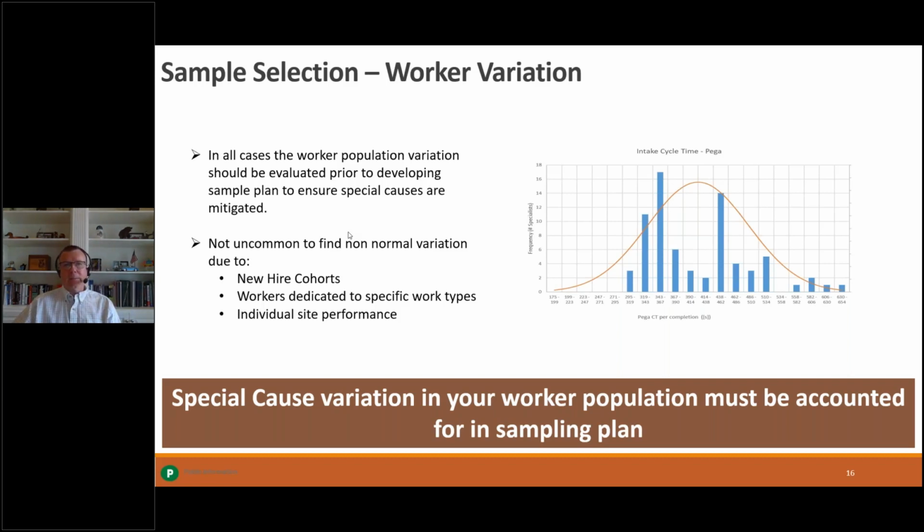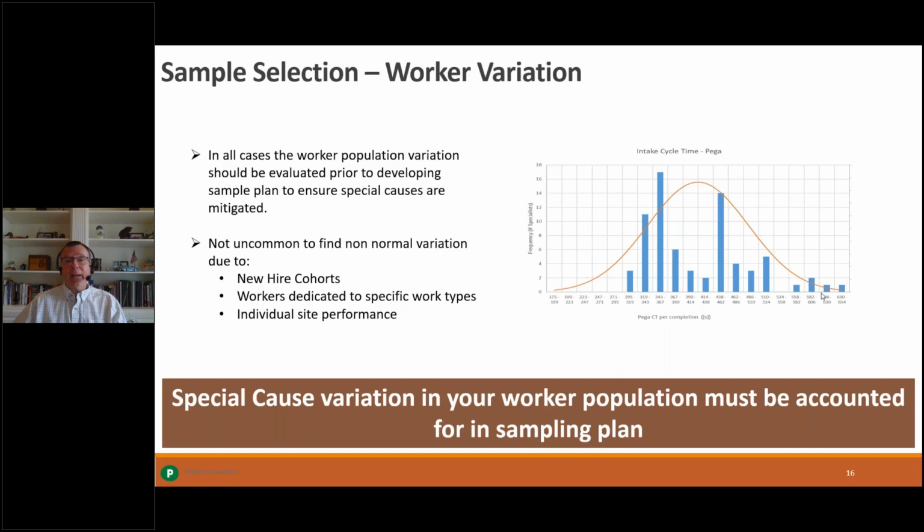So by digging in and getting some data on the actual employees and their relative performance, we were able to create a frequency diagram, and lo and behold, what we found was we actually had three tranches of employees. We had employees who were very competent and skilled in the process. We had a set of employees that were relatively new to the process and still learning, and their times were higher. And then we had a set of employees here at the tail that only worked on very specialized work that had a high labor content.